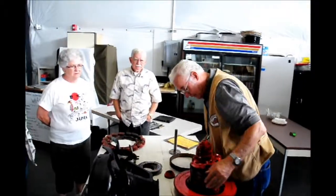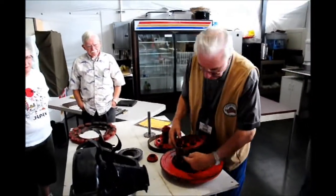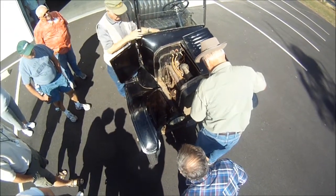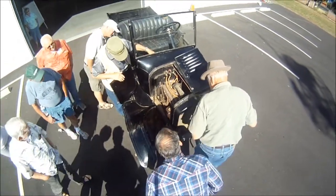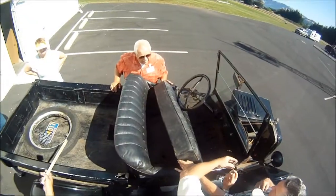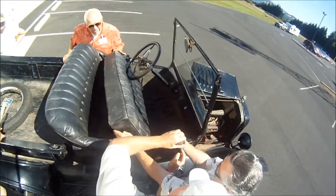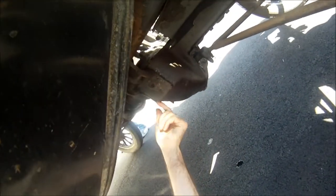The car has three gears: low, high, and reverse. If you push down on the clutch pedal, it's not going to shift into neutral like a modern-day manual transmission — it's going to push you into low gear. We also learned how to fill the gas tank. Your date's going to have to get out of the car to help, because it's underneath the seat. There's no gas gauge on the dash, and if you want to check the oil level, the only way to do that is to crawl underneath the car.